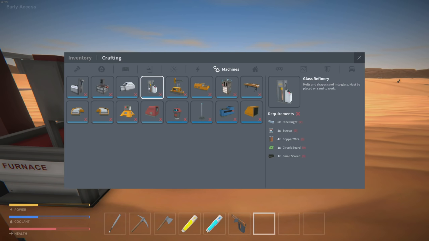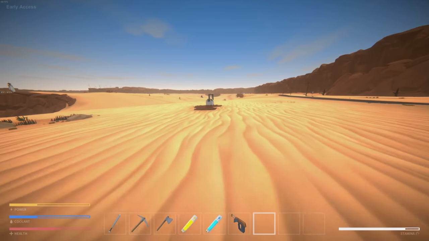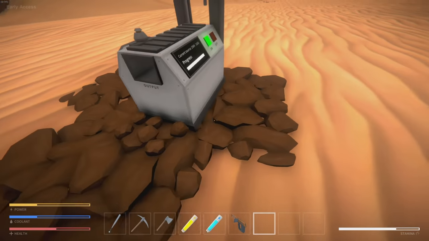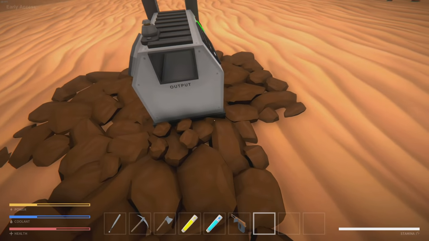So yeah, we need that glass refinery. We need to grab one of those, a water pump. We need to grab one of those. We got all kinds of things to do. All right, so we're gonna let these things do their thing for a little bit. Hopefully the power lasts a decent amount of time. It looks like it's going to. It looks like it's gonna be okay.